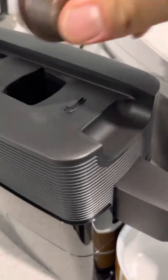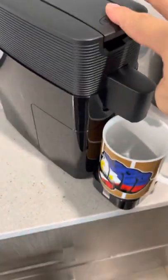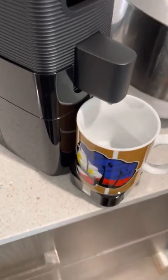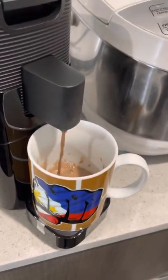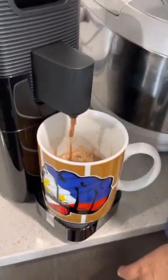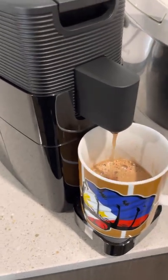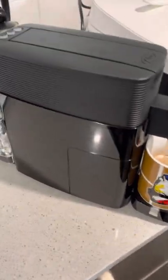Oh, I really like this mug. Limited edition. Expressi, same brand. It's chocolate. Then, there you go. Seems like it's a little bit slower than the older one. It's a little bit bigger than this. Yeah. It's all, I don't know.